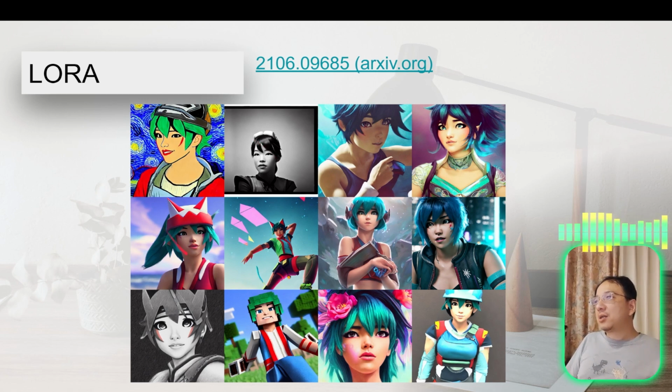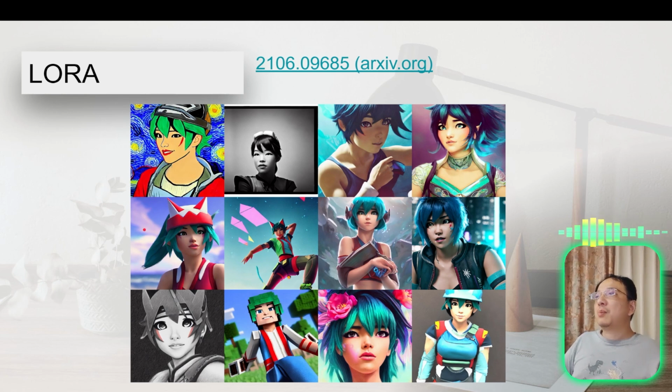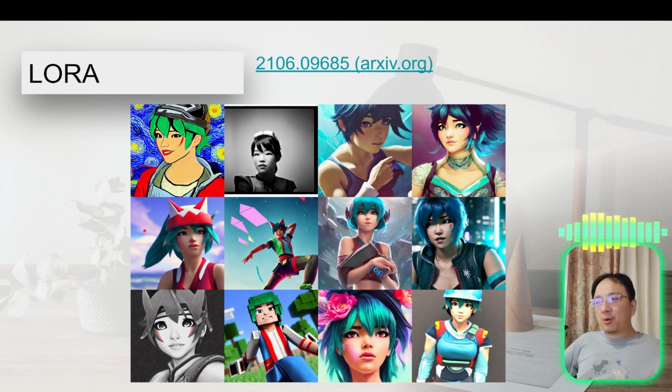On the slide, you can see that it is fine-tuning the Stable Diffusion model into different styles. So when it generates the same character with the same prompt, it can generate the images in different styles. The relation between LoRA and the base model is that we add some variation into the original model. And in fact, from the mathematical formulas, you can see the variation part of the LoRA.